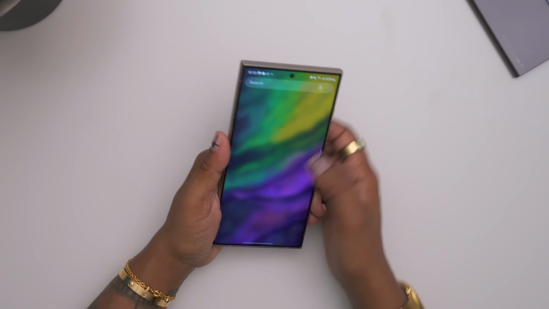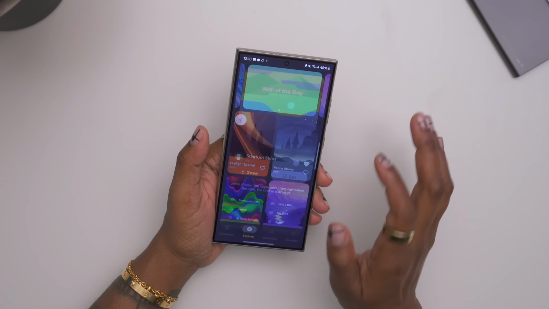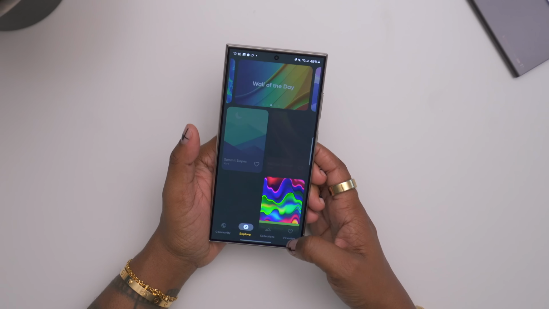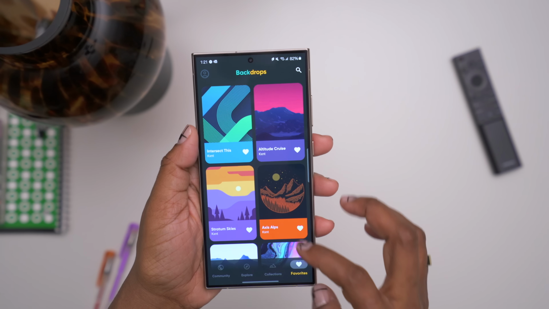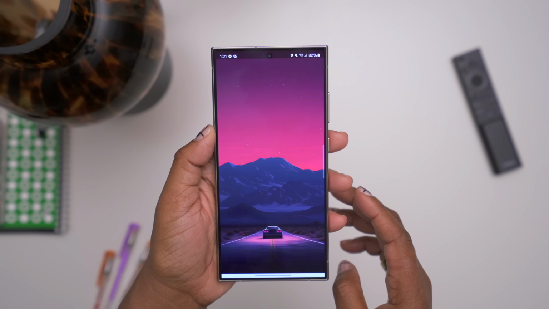And now the wallpaper, dang, how did I forget that? I got this from, hold up, let me see. So I got my wallpaper here from Backdrops. I really like using them because they have some really high quality wallpapers, and I can come in here and favorite the ones that I like, which I have quite a few favorited. They're all very crisp and vibrant and just clean. They don't have that fuzzy look to it.